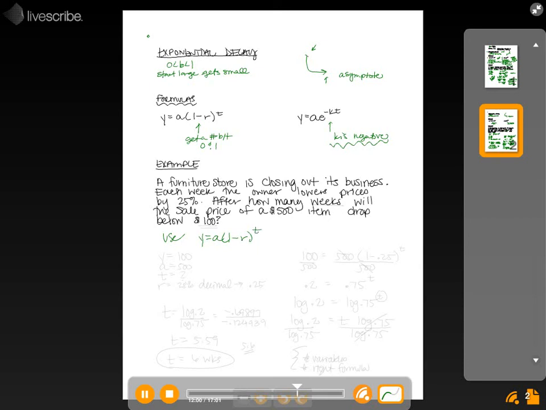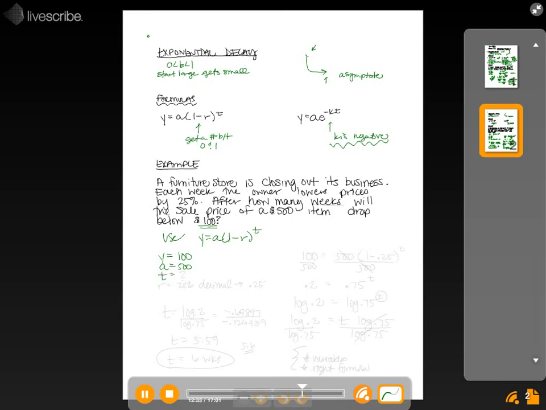It doesn't say anything about k or anything about a specific element or anything, so we're going to use that first formula. Let's figure out what variables we know. Our final amount has to be 100. Okay, that's where we want to end up. And our initial amount is 500. That's what I was talking about earlier with the 40 to 360. Notice this time it's getting smaller. I started with 500 and it's going to 100. That's a decay problem because it's getting smaller. Our final amount is smaller than what we started with.